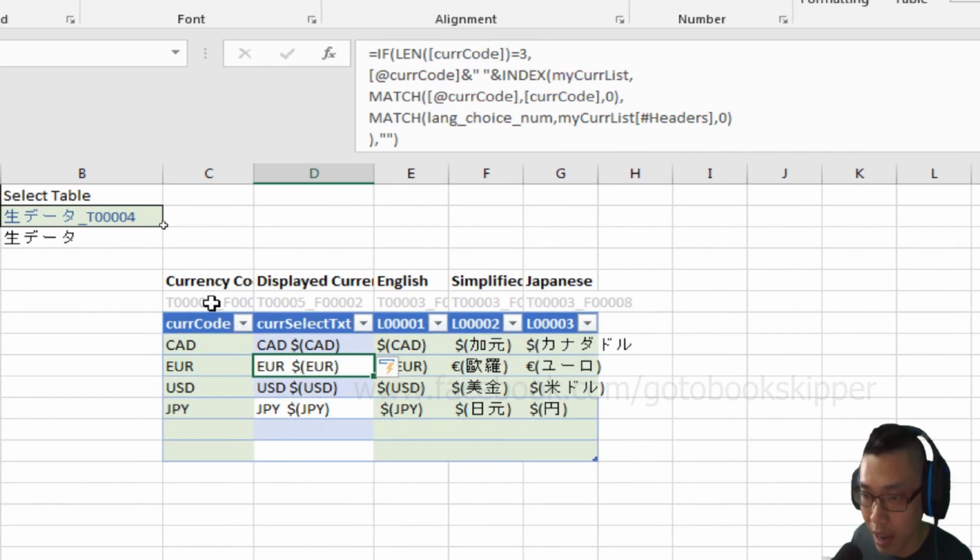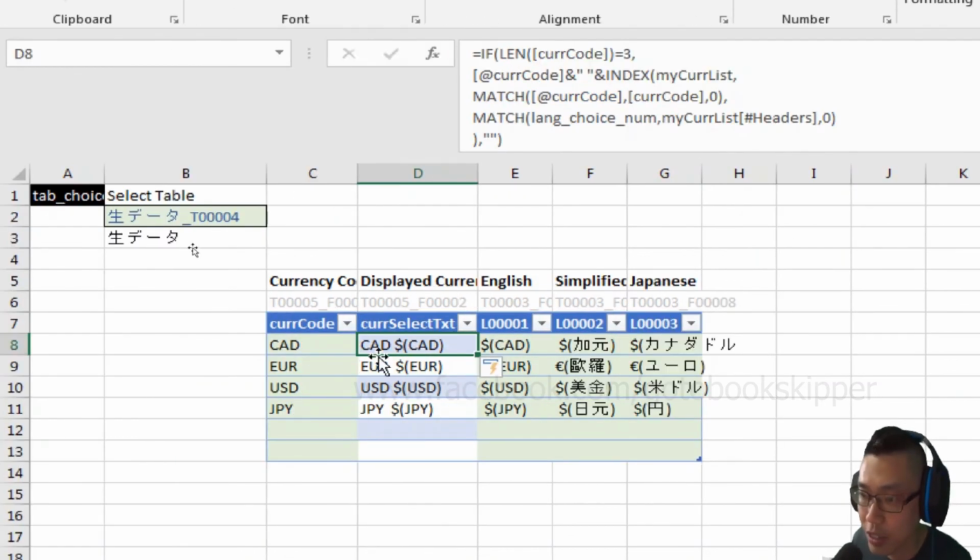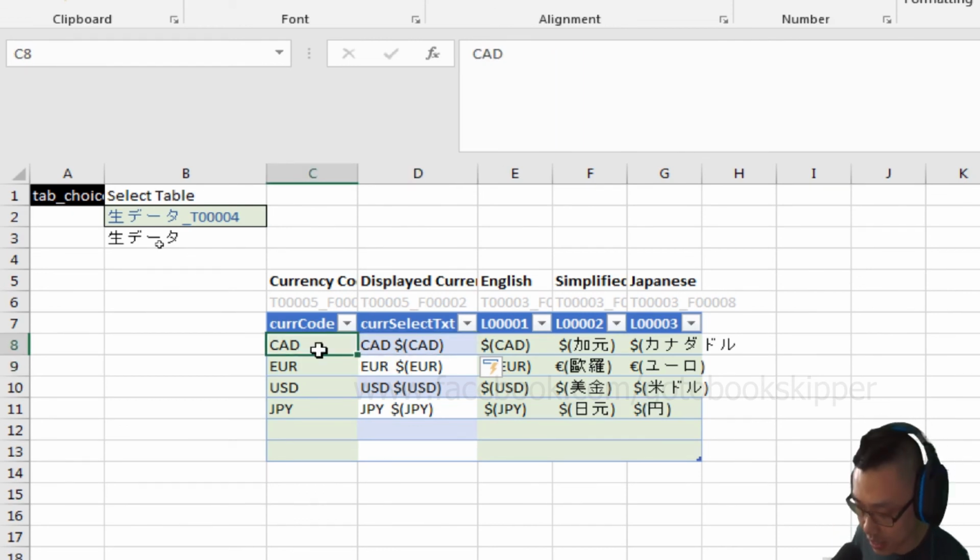All right, so that every time when you check the currency select text, it's going to display like this. The reason why I do that is when you extract data from the currency selection, you can simply slice the leftmost 3 digits to grab the code, and you can use the currency code for indexing.